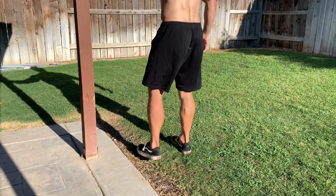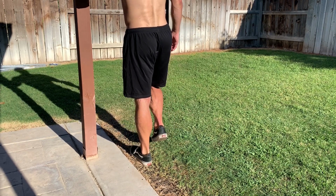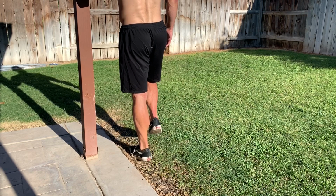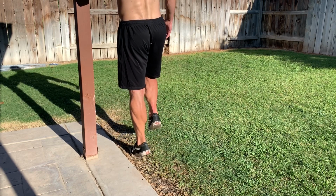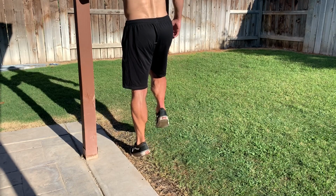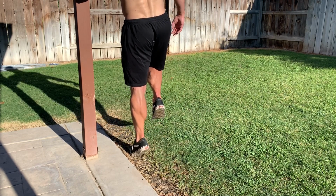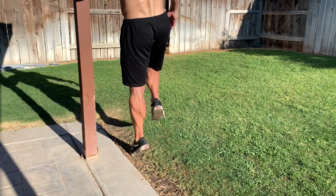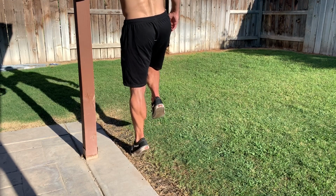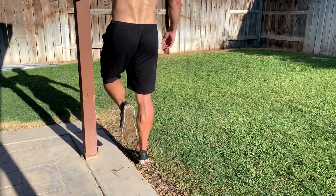The biggest issue when you're doing calves is making sure you are pushing for maximal contraction, really squeezing the heck out of your calves. So I'll demonstrate that for you. Hold that contraction at the top. I've got one hand on this pole, which is allowing me to keep myself very stable and get that maximal contraction. I'm very slightly touching the pole, so I'm not spotting myself so much as just ensuring that I've got good balance. And if you're high repping these, chances are you're not getting that good squeeze at the top, because if you go up, especially one leg, and you push for maximal contraction, it's actually pretty difficult to high rep these.